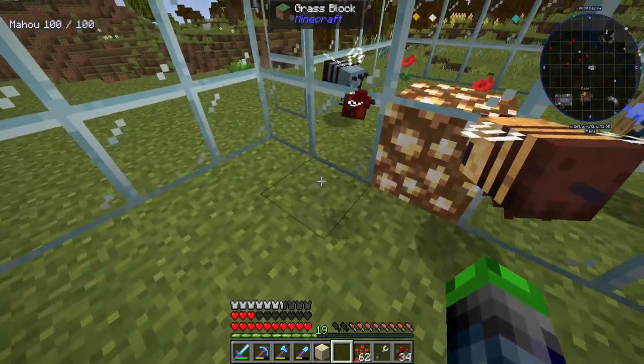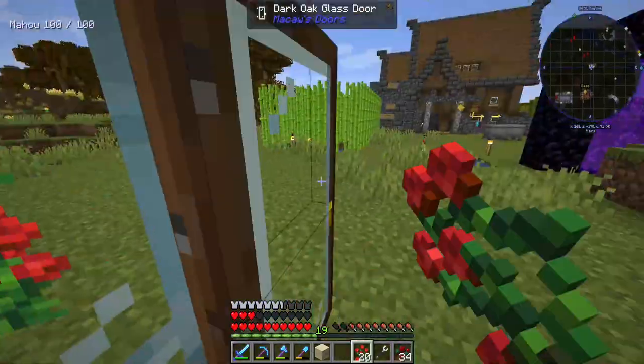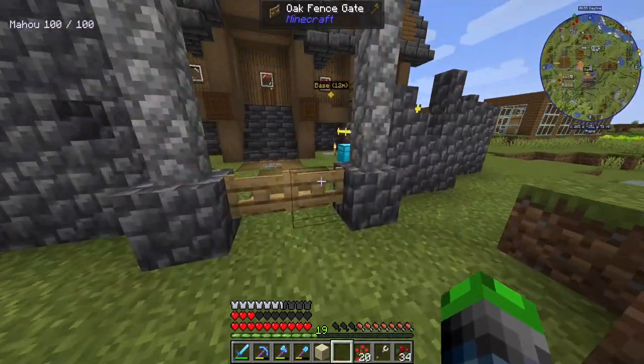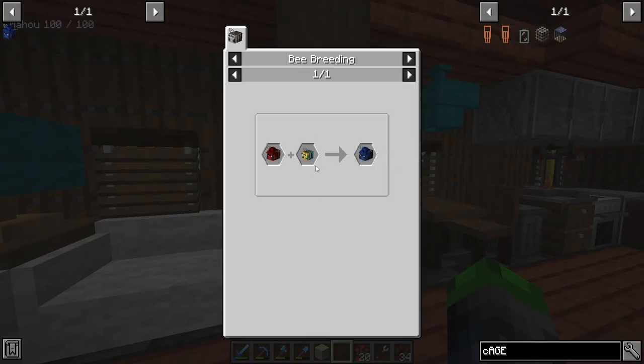Look at this little guy. Okay, so we got him down there. Cool, we got redstone. Very, very nice. I'm super duper excited about that. That means we don't have to go mining for redstone.